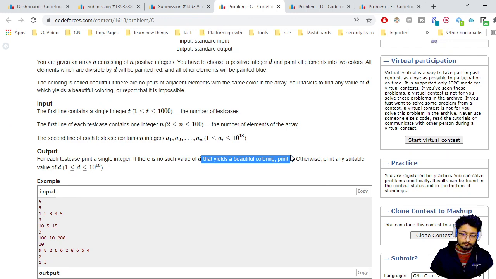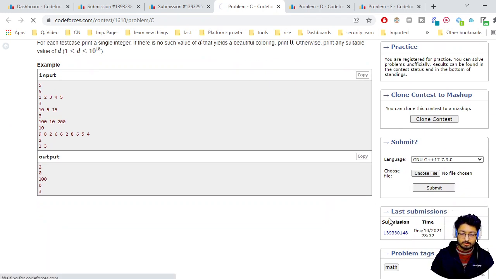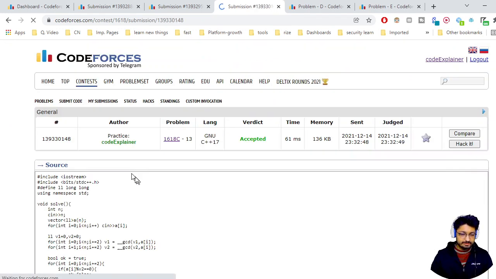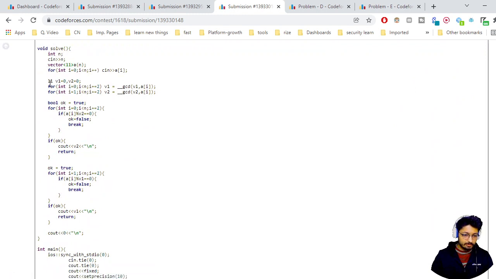Okay, let us move on to the solution part. What you can see here is that I am finding the GCD for all the even positions, that is, the even positions starting from the 0th, skipping by 2 positions, and similarly for the odd positions. Now let us check that if I've taken the odd position one, so I find a D, that is this V2, that is dividing all the odd position numbers.